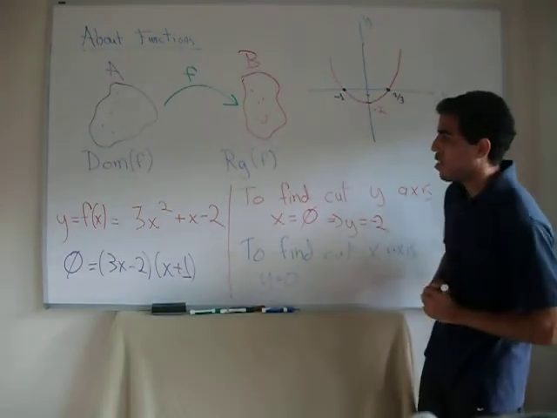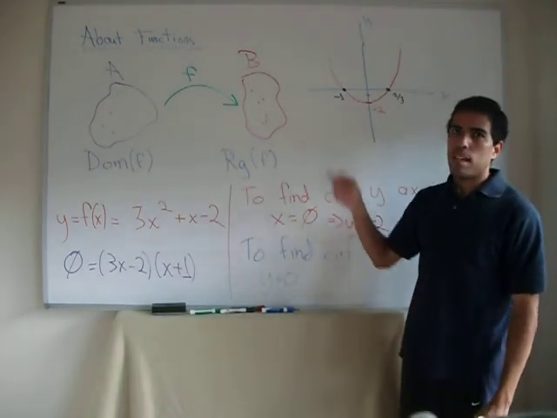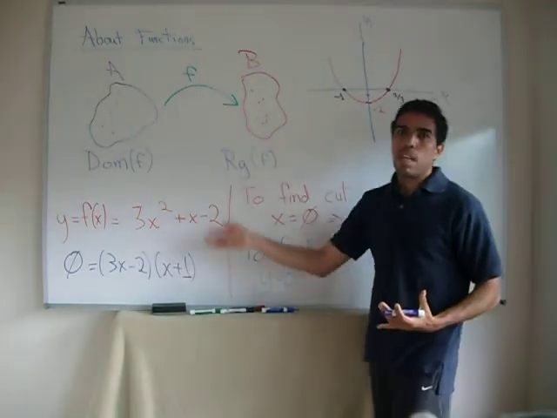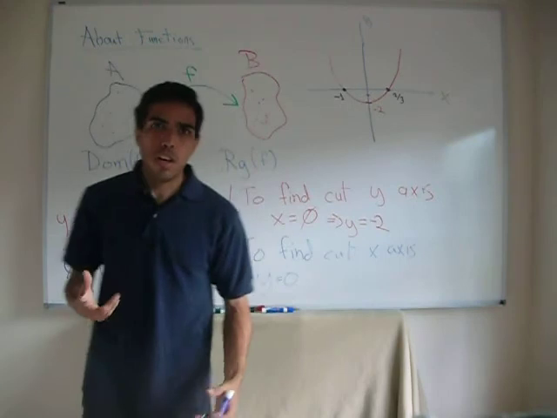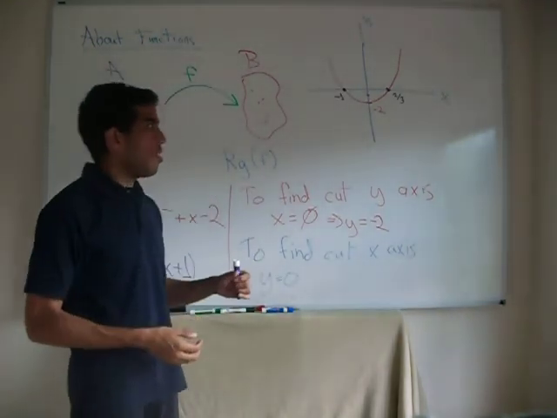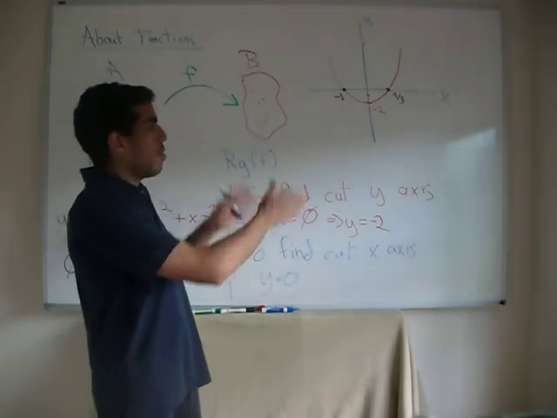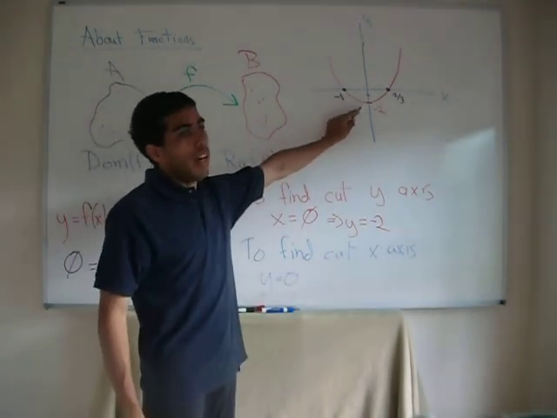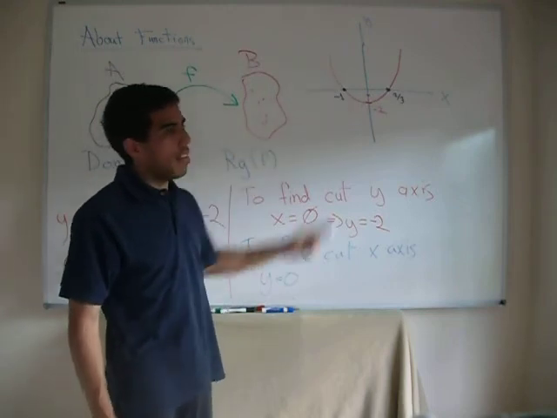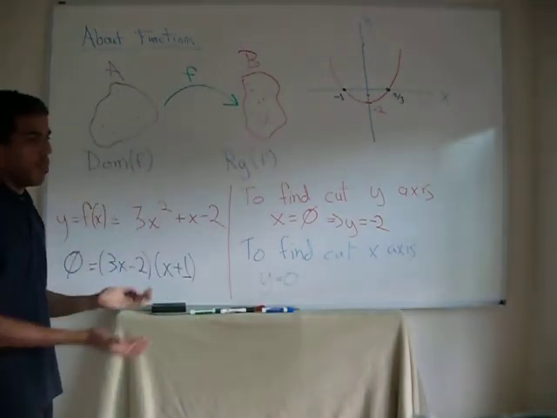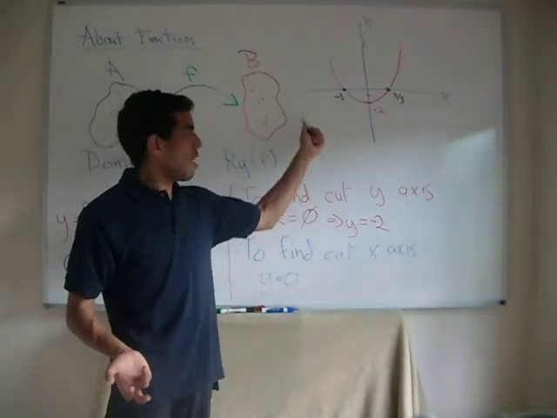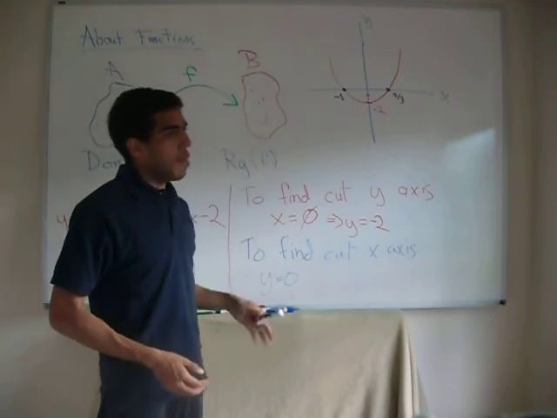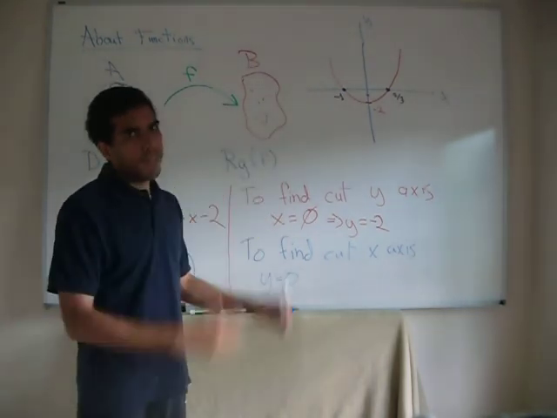See? That's it. I just have to do 1, 2, 3 things to plot the entire graph. I don't have to do the crazy table thing with the plotting, because I know that quadratic functions have concavity. They open up pretty much like this, and they can either go up or down. Once I've located the intercept with the y-axis, the intercept with the x-axis, and the sign to know which way it opens, the rest is just graphing. Of course, I may be a little bit off with the exact values, but pretty much the graph of the function is there.